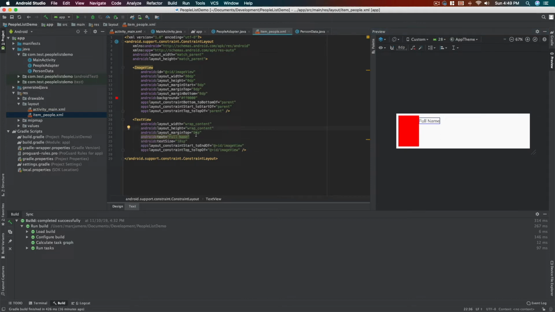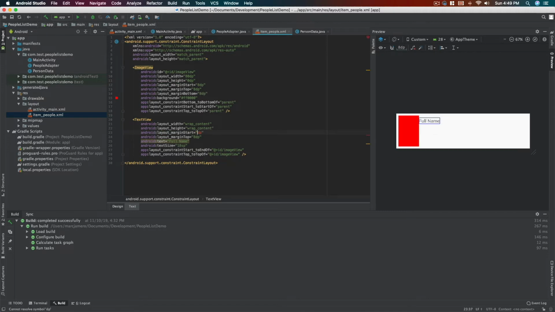Let's just, where is it? There we have it. I think I mistakenly clicked and dragged it and it didn't get registered. So right now, as you can see, margin start has been added after I click and drag it at the edge of the image view.